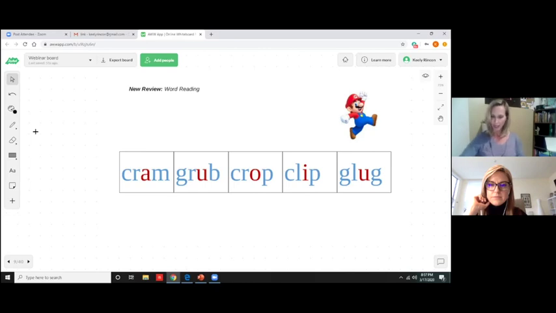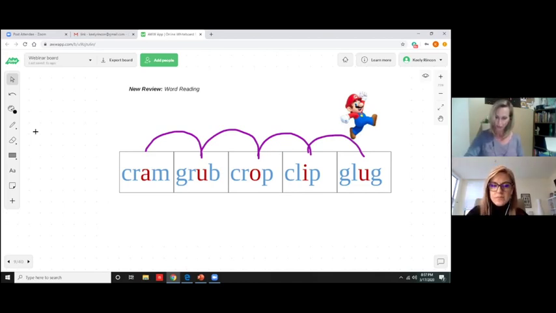And so I would say cram, grub, crop, clip, glug. And then I'd ask him, now I want you to hop along. And that helped with his fluency, so he might have had maybe a different color. And he would go across then cram, grub, crop, clip, glug. So that seemed to really help him with fluently reading through that whole list of words after he sounded them all out.